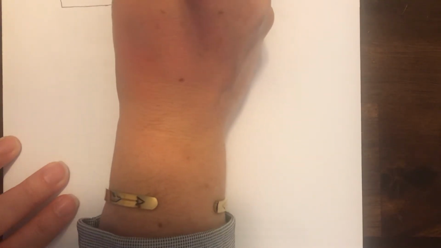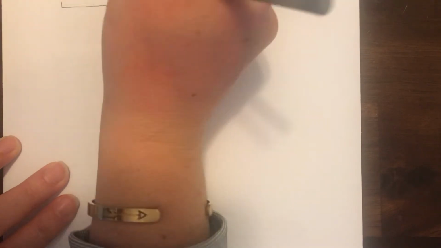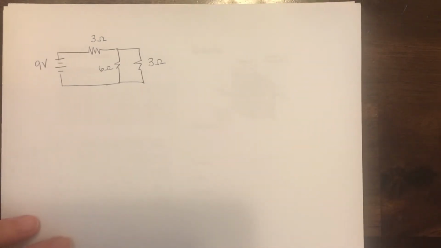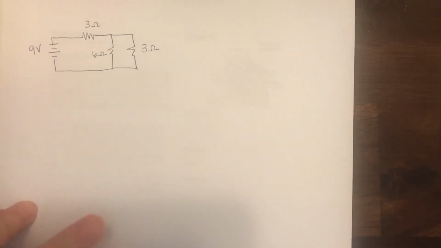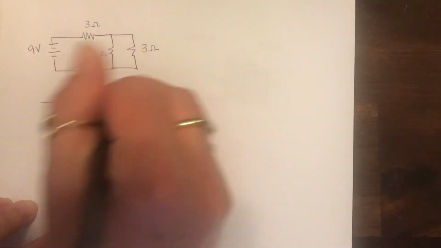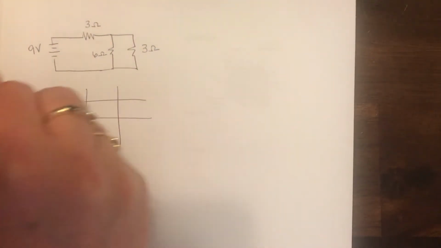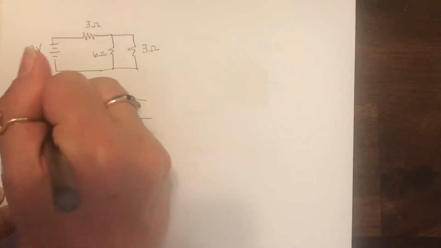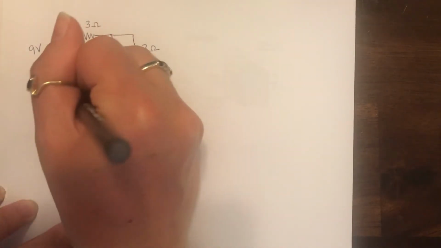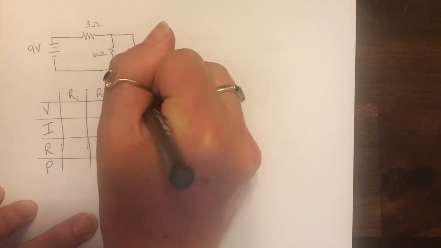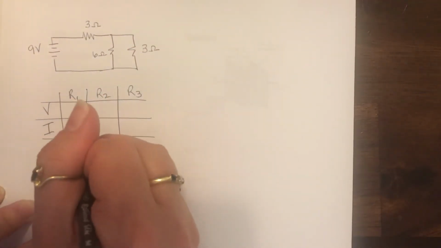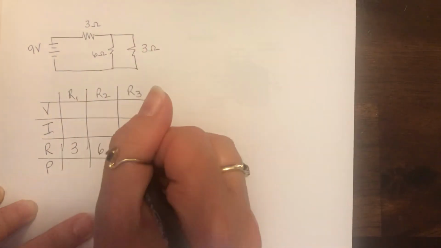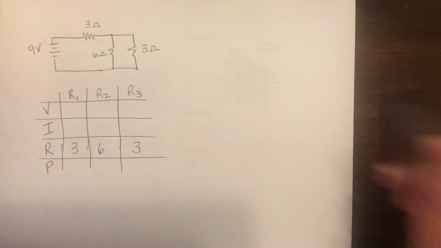Okay, let's say that this is 3 ohms, 6 ohms, 3 ohms, and 9 volts. How come nobody said it wasn't in view? All right, take 2. How's that look? Pause if you need to. That's why I already have these pre-printed: V, I, R, P, R1, R2, R3. Let's say that this one goes with this 3 and 6 and 3. Okay, you ready for business here?